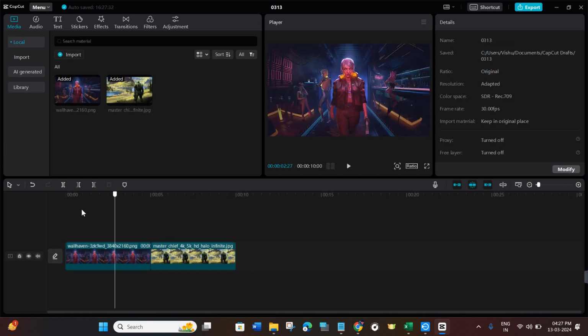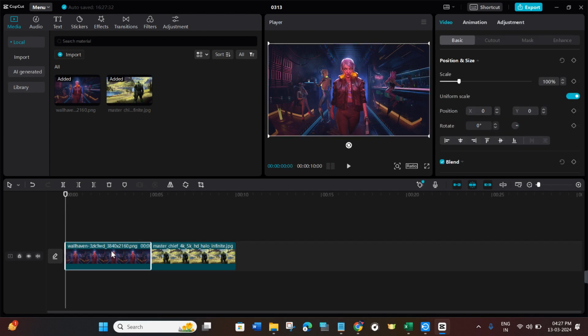Now over here we will start the process of adding the keyframe into it. So you just have to select your first image, and after that you just have to position this cursor. Let's say you want to position it over here. Then you need to click on this scale button. After that you need to click on this position button. Once you do this, you will notice that now this type of keyframe icon is here.